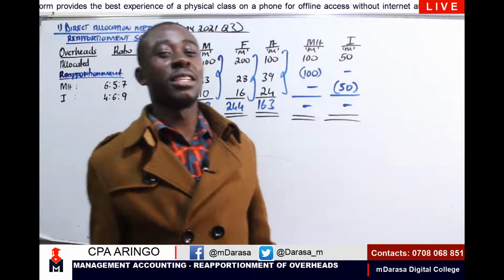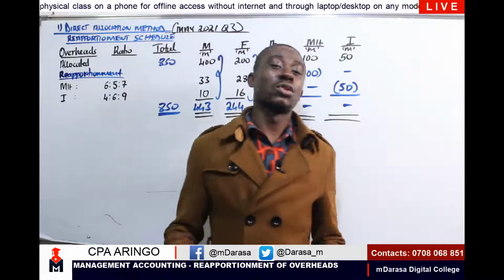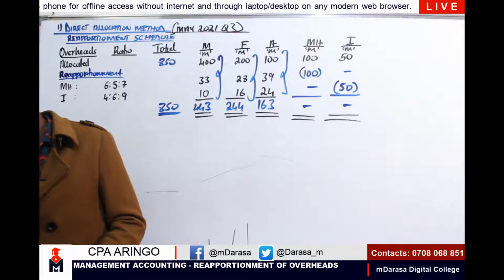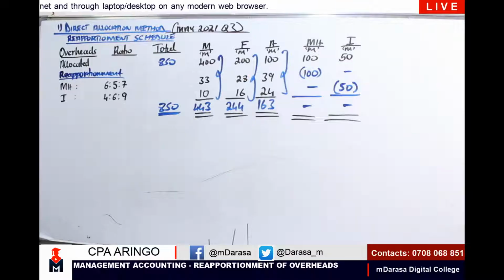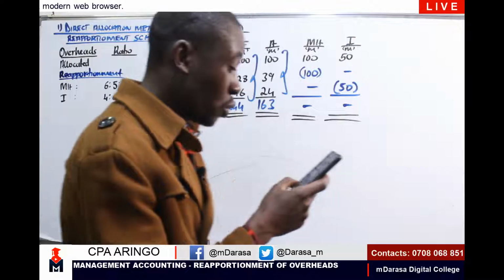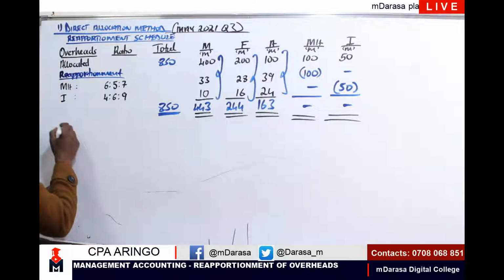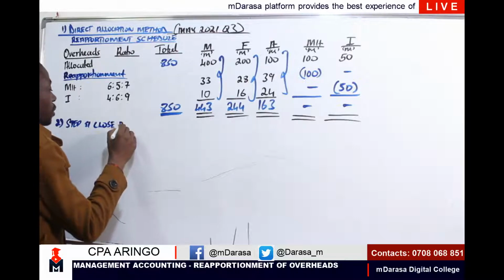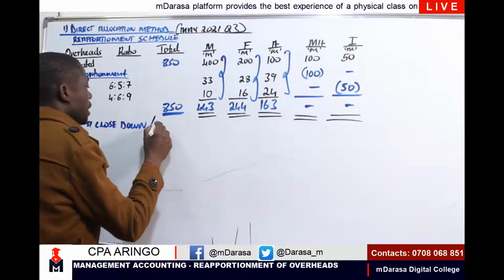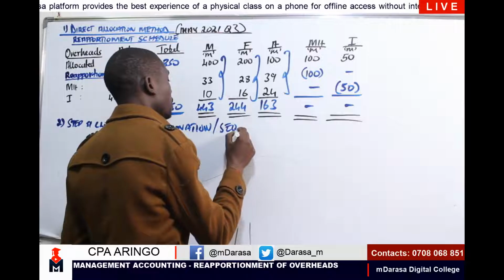Once you're done with that, we can proceed to the second method, which is referred to as the step and close down method, at times referred to as the sequential method, or you can also term it as an aspect of the elimination method. All these are the terms that you can use to refer to this method that I want us to handle right now. So let us jump to the second method. And unless you have a question, of course, you can always engage us. So let us proceed to the second method here, which we are terming number 2. Talk of step and close down method. At times, you can refer to it as the elimination method, or you can also refer to this as the sequential method.